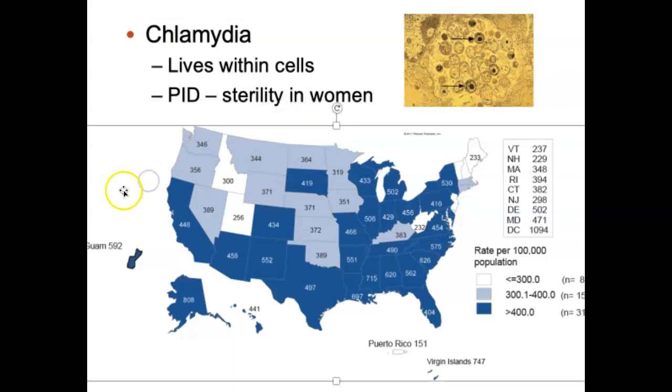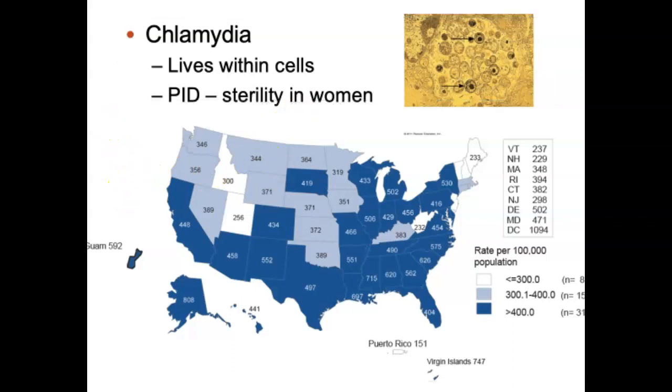This is bad news. It can lead to sterility in women because it scars the uterine tubes so bad. Any of these can do this, not just chlamydia, but syphilis, gonorrhea. The bacteria can scar up the uterine tubes so that a woman won't be able to have a child. The egg gets ovulated, but it gets stuck in the uterine tube because there's so much scar tissue. The egg can never make it to the uterus for development. May not even make it there for fertilization.